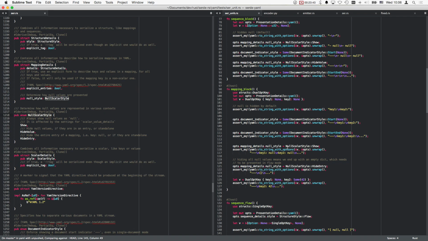But mapping block, I currently do not... Yeah, actually I do implement this. Dual optional key value. So that just takes a... You know, if this one would take a list, then we would be good. Because then I could invert this and say, well, we have a block mode mapping.